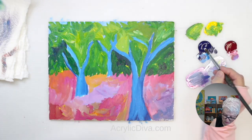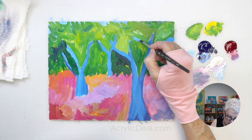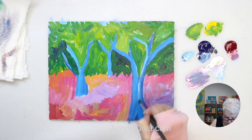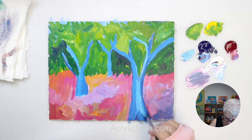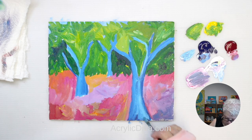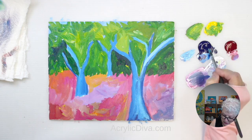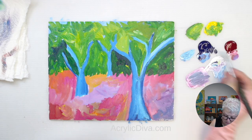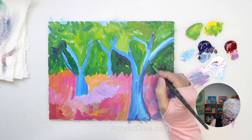So our tree trunks, I want to make sure that they have enough difference between the tree trunks and the foliage, that there's enough contrast. So let's put a little bit more titanium white into them so they pop a little bit. Just pop them a little bit.